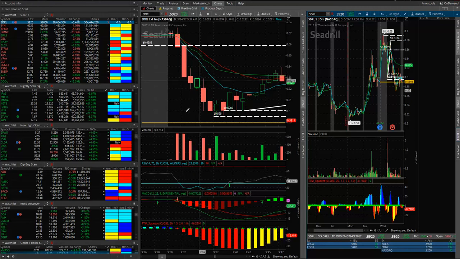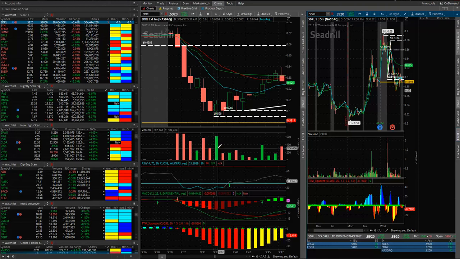But what matters more than anything else is you see the volume bars and you see that they're all red, right? And you see you have this little bit of buying here, but what happens in the next 1 minute candle? More selling pressure, which means that the price of that stock is going to continue to go down. So then it falls all the way down to 59 cents.